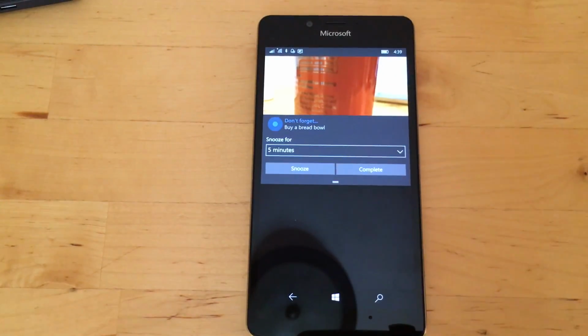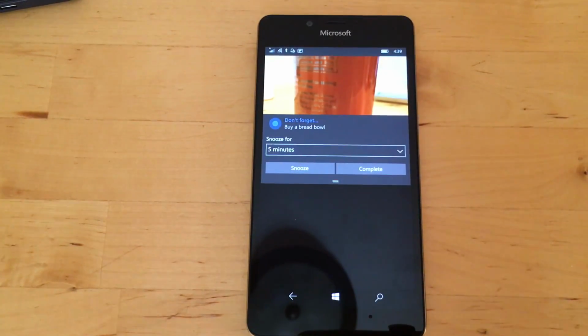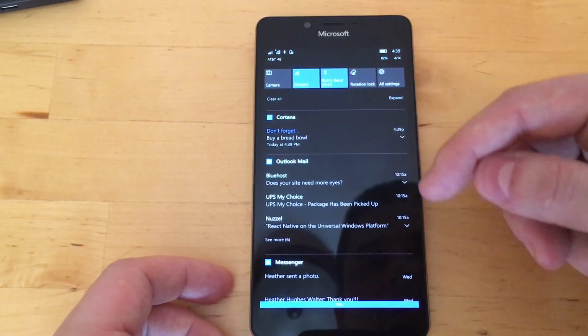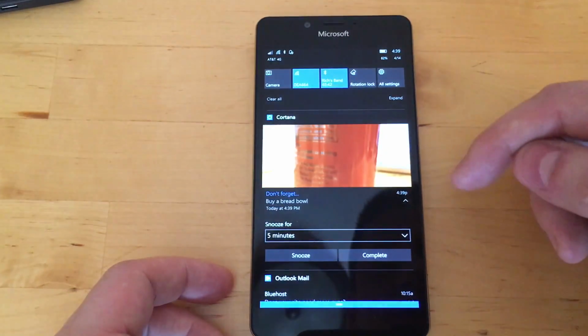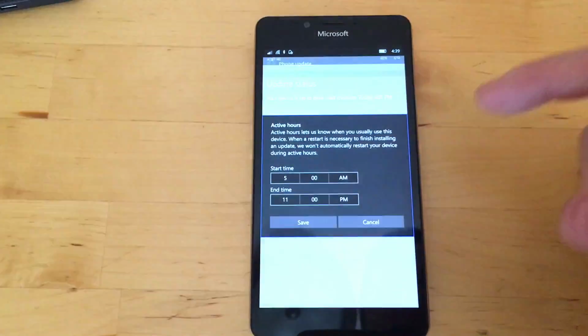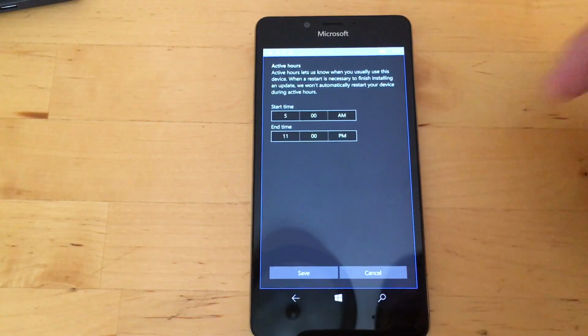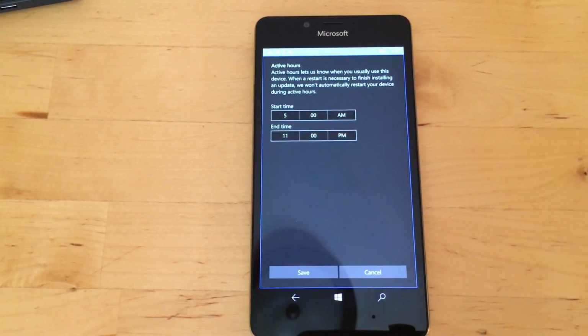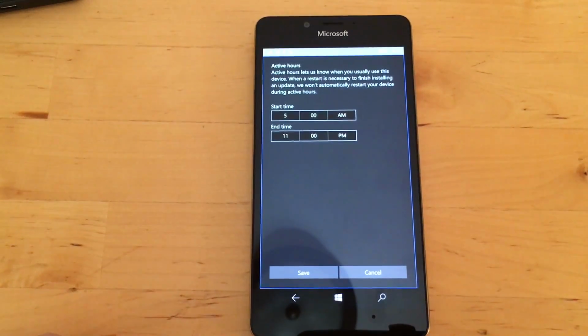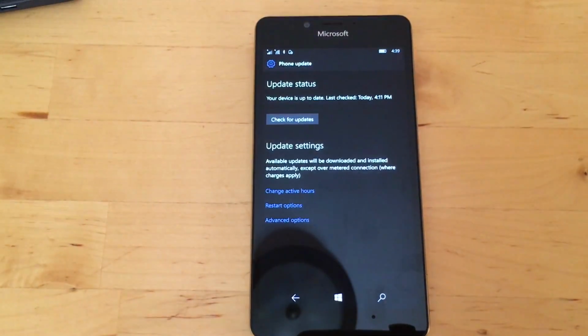Oh, and there's that notification for the picture reminder that I just set. And now we have our hero image here, as you can see. If we go into the Action Center, we have the hero image there. And that's why I said we'll get to that later, because we finally got this thing to work. I'm excited about it. So anyway, PC set the active hours for something like 9 to 5 or 8 to 5, because it assumes hours you're working. And it's interesting that for a phone, they set it for hours you're going to be awake. So we'll leave that.